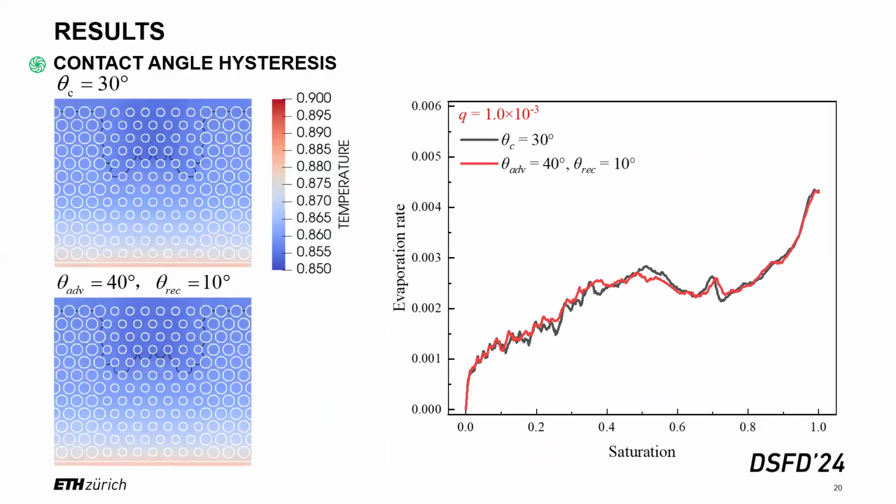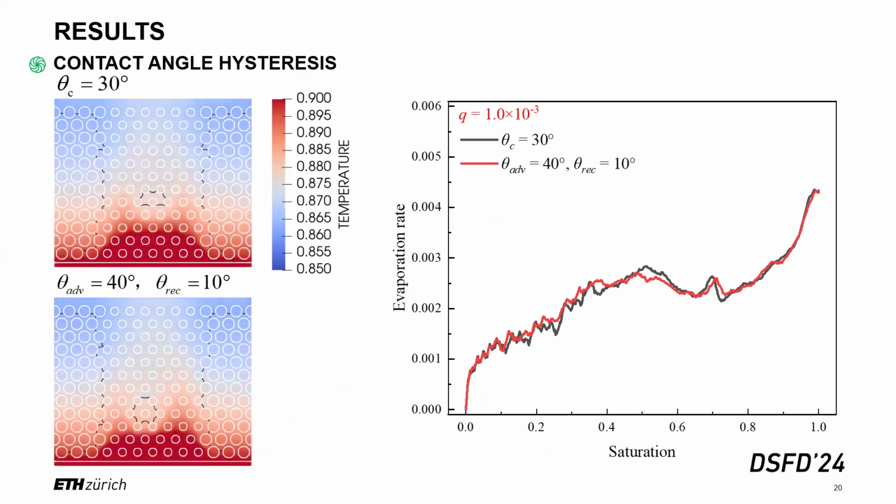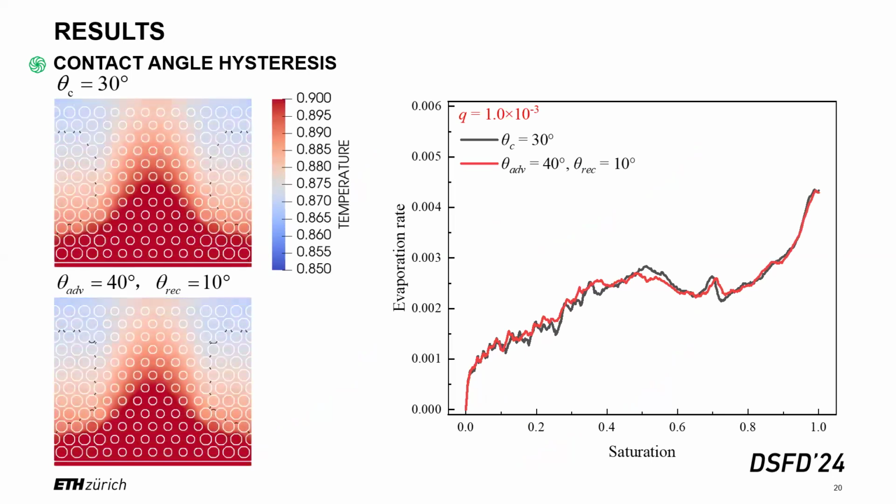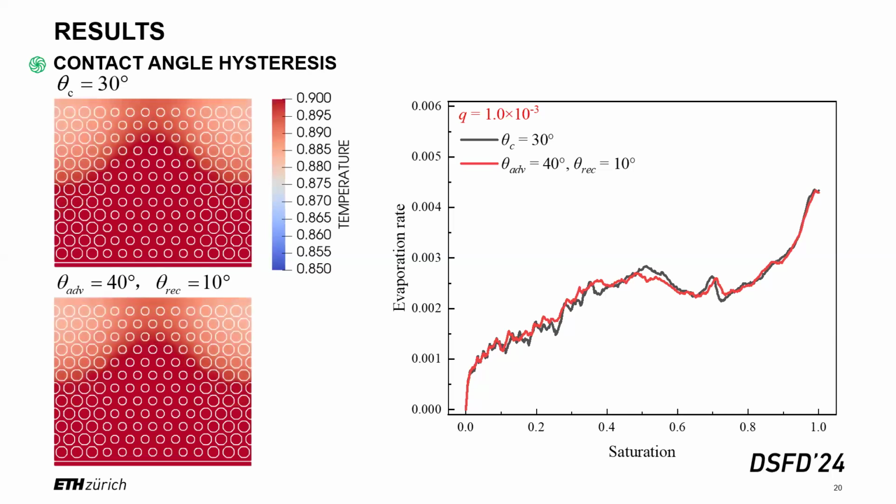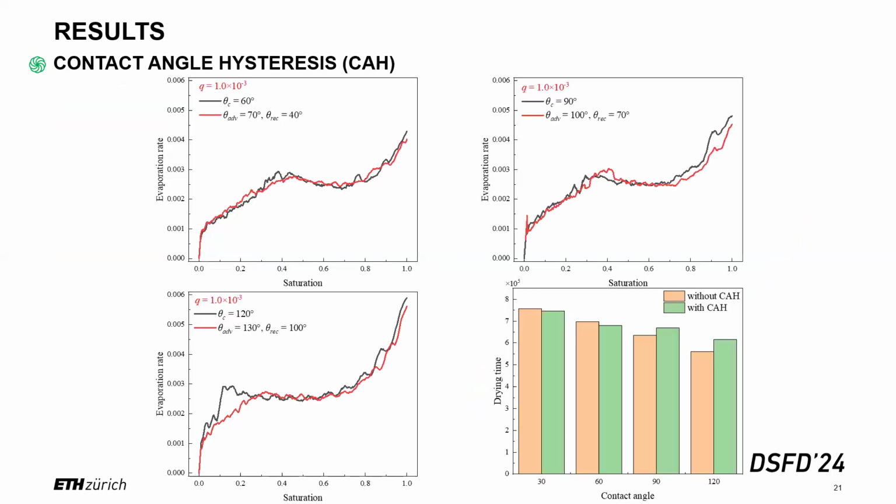And then we consider the contact angle hysteresis as this one. We set the hysteresis window as 30 degrees. From the video we can find the evaporation patterns are similar, and the evaporation rates are very close. And next, this figure shows the rest of the cases, and by comparing the drying time for the hydrophobic surface, contact angle hysteresis obviously increases the drying time, which is consistent with our above result.